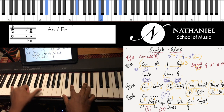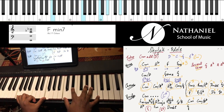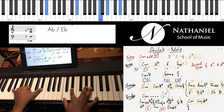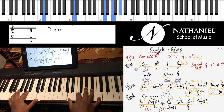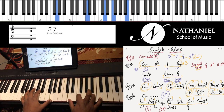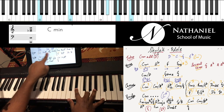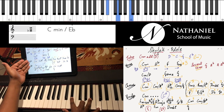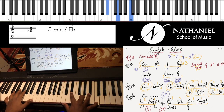2, 3, 4. And then we climb it down. F minor 7th. Then the bass changes to E flat. And it comes back to this line, the first chord, C minor. So let's do the whole first line of the chorus.